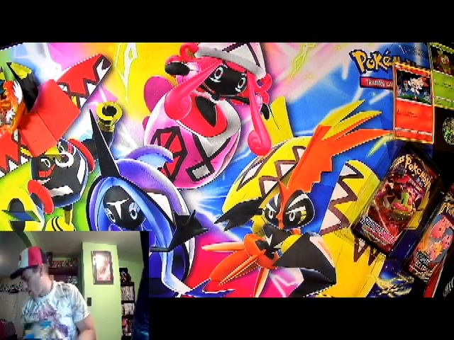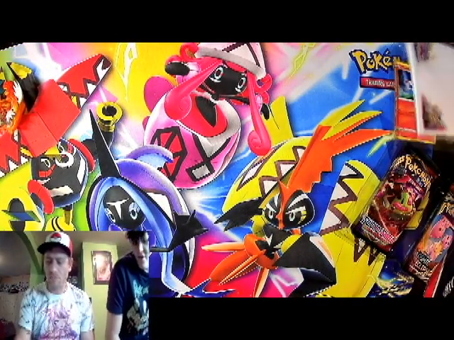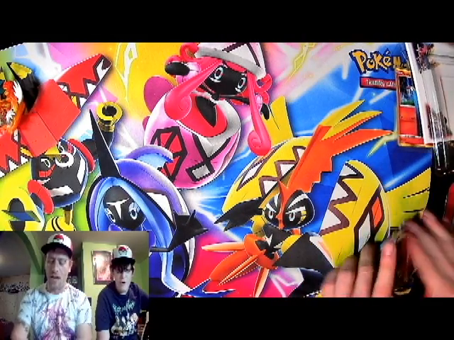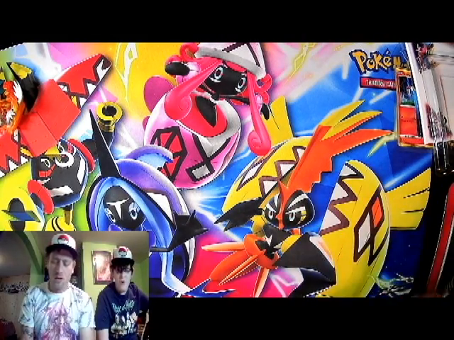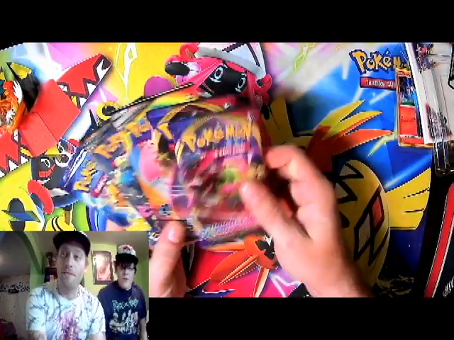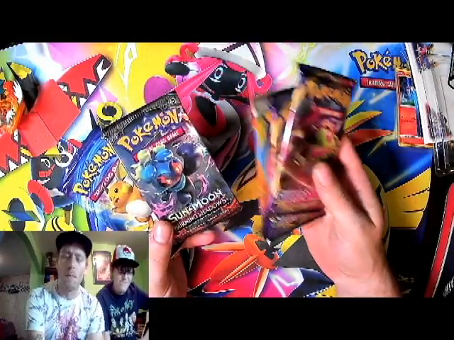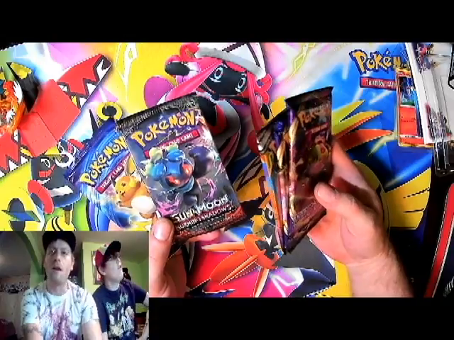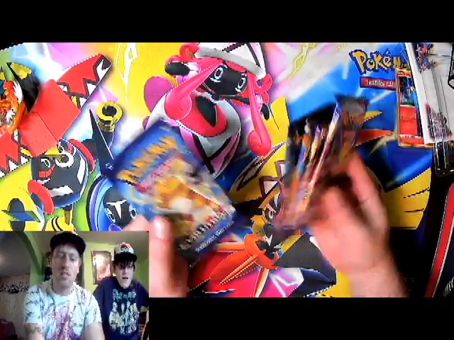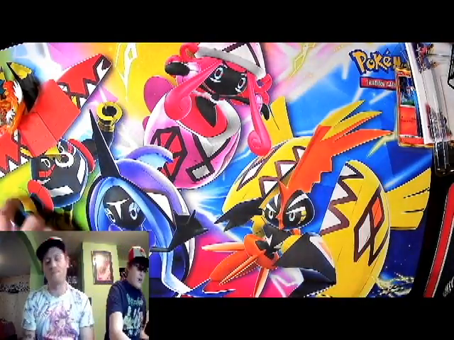Let's check out and see what kind of packs we're going to be opening. There's supposed to be four or five in this one. So as you see, I keep getting evolution packs. It's got two Sword and Shields, one Cosmic Eclipse, one Burning Shadows. Burning Shadows. I've been looking for Burning Shadows. Yes. Evolutions. Alright, so let's start with evolutions.